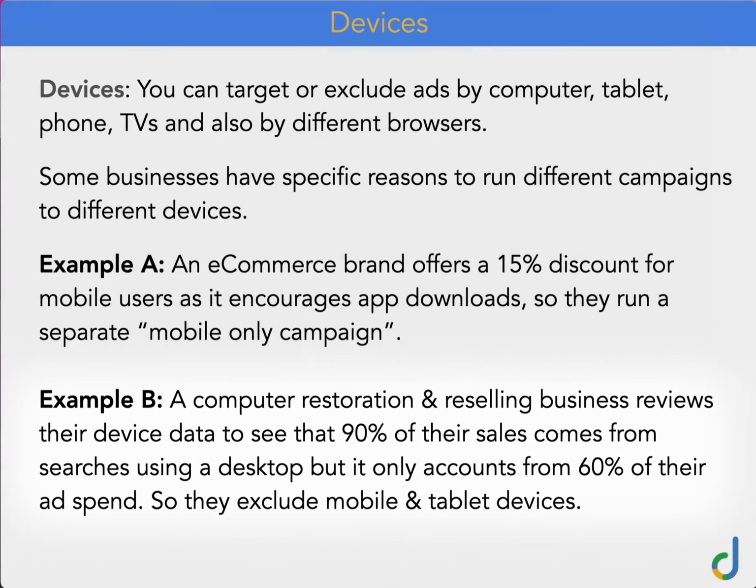What I'm really wanting you to pick up, as I know we're going rapid fire through all of these targeting options, the big thing I want you to really pick up is that there are so many different options in Google Ads to add in these extra layers of optimization and these extra layers of targeting. It's not just about keywords. It's about targeting people who are searching this, but they are also part of this demographic, or they are also using this device. And placements.